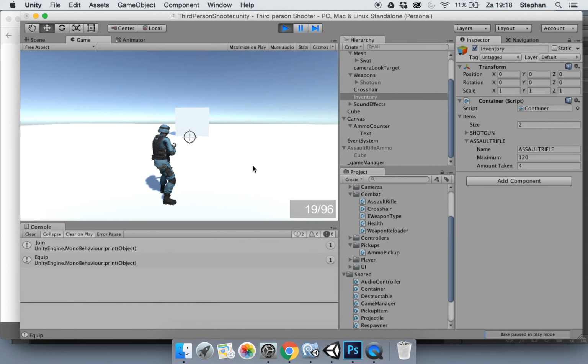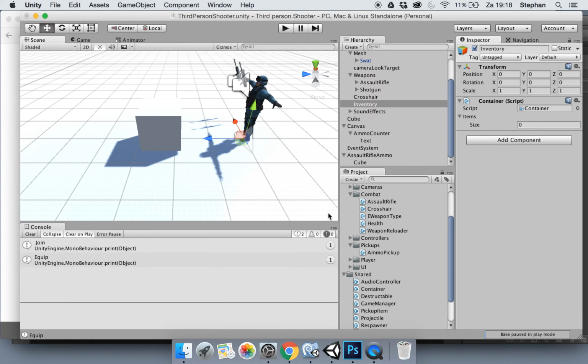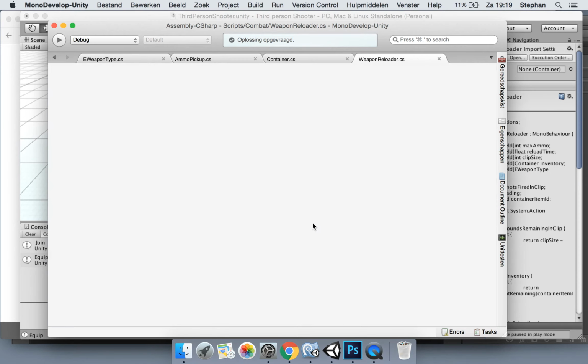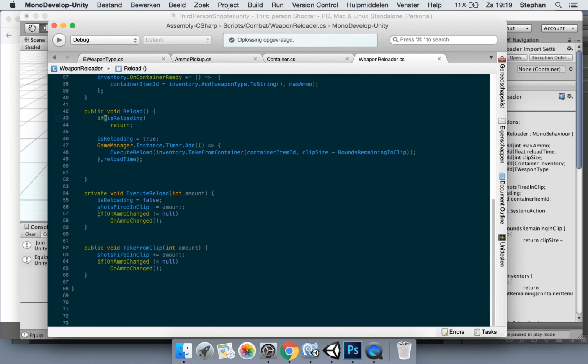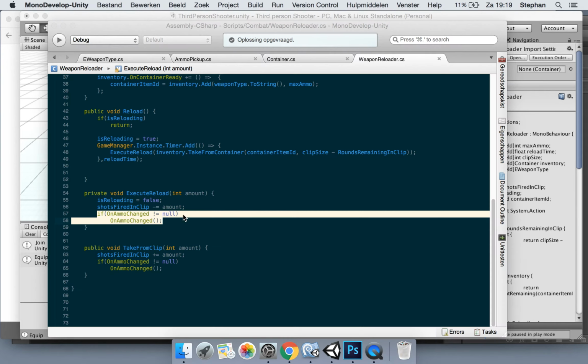So that works the way we want, but the ammo counter isn't updated. So what we need to do, we need to trigger our update, our ammo changed method from our reloader, because we have the on ammo change, which will raise the event to change this from our UI script.